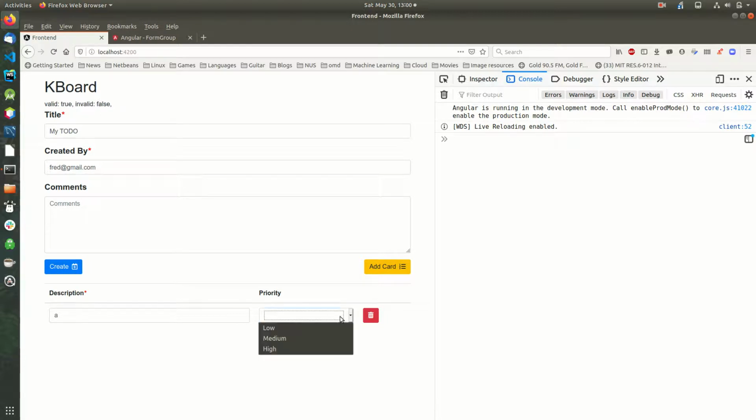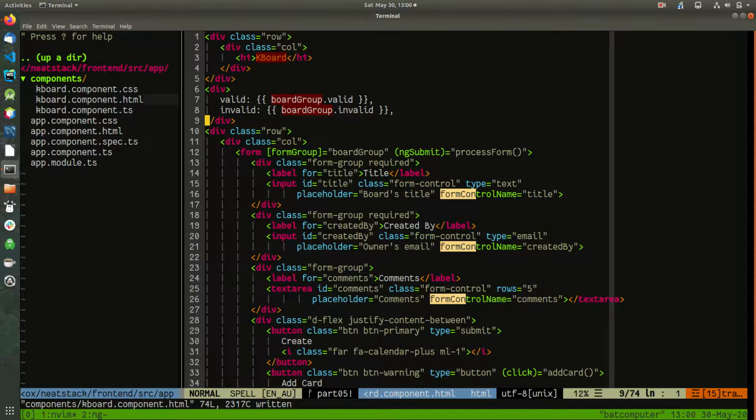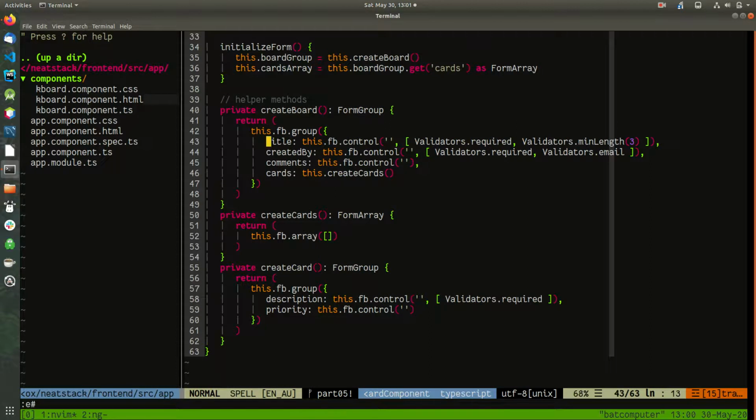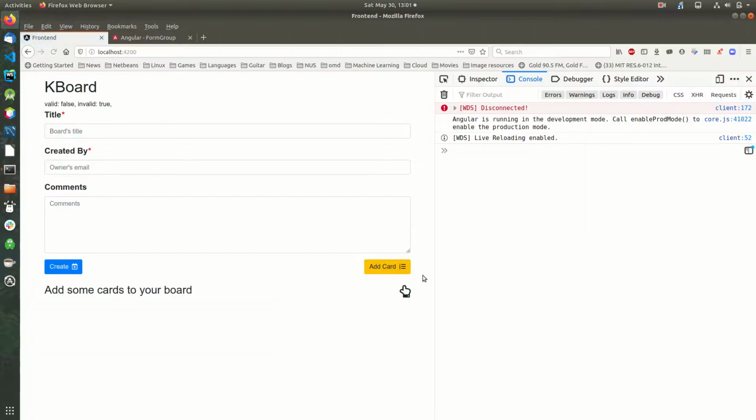One other thing I would like to do is set a default value for priority. If we look at priority, they've got 0, 1, 2. The way you set a default value is to come back here and just set the priority to 0. Okay, so let's have a look at this again. This is 0 now. So what we're going to do now is bind this information to this button.